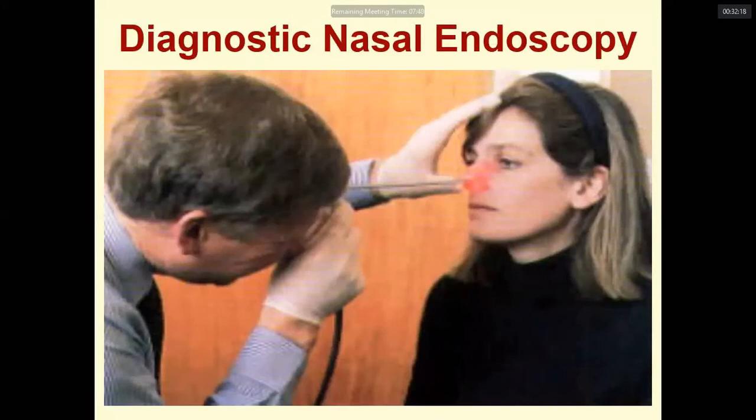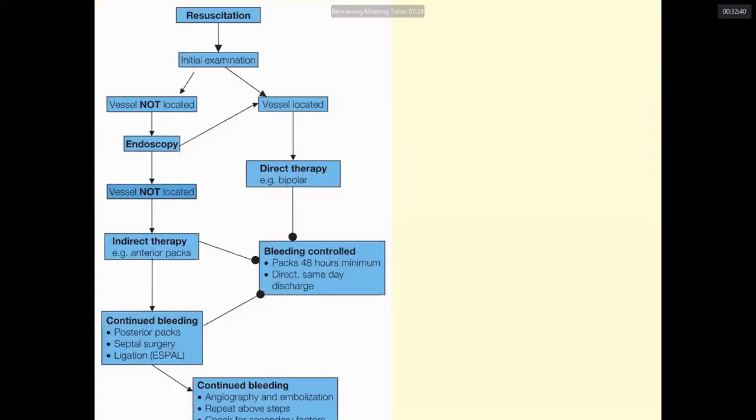This is what we understand by diagnostic nasal endoscopy. This is one of the very common ENT examinations, a basic ENT examination these days, because the nose is a dark cavity and you cannot see the inside of the nose. And this one examination will help you to see all the parts of the nose and to localize the bleeding.